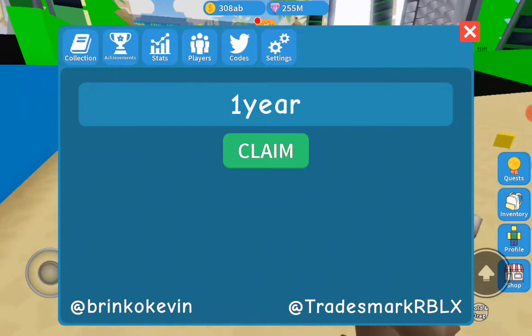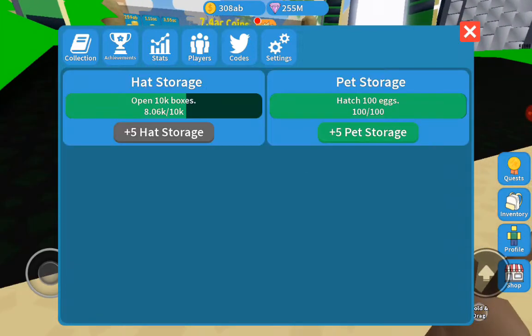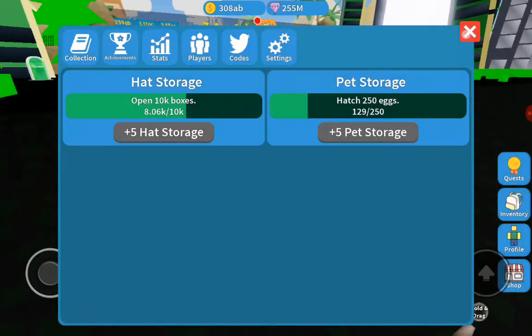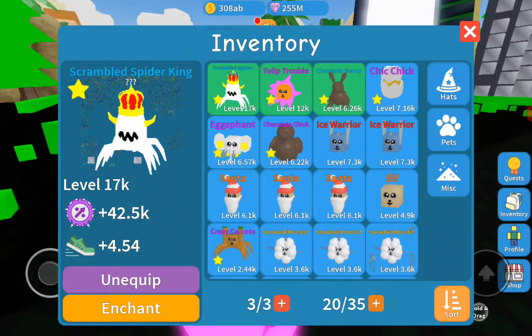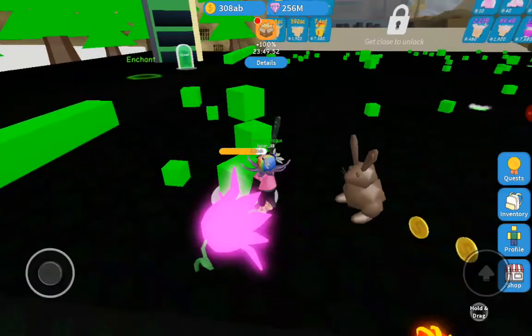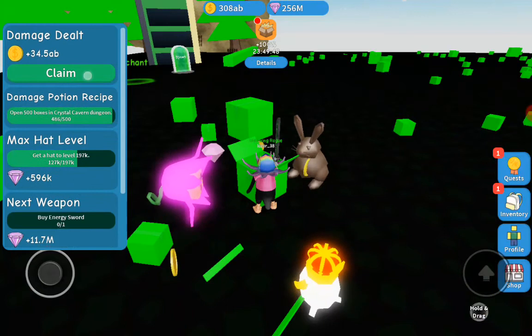And profile. Oh, yeah. Is there another code? I think there might be, but I'm not going to do it right now. Oh, plus 5 pet storage. Yes. How many pet storage do I have now? I've got 65 for that and 35 for that. Brilliant. Oh, epic. Sound wave mask. What is this? Damage dealt? Oh, yep. Okay.